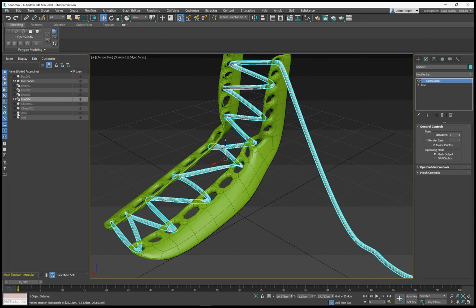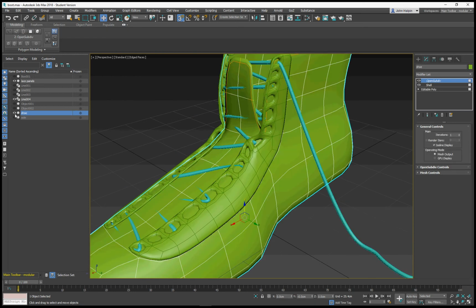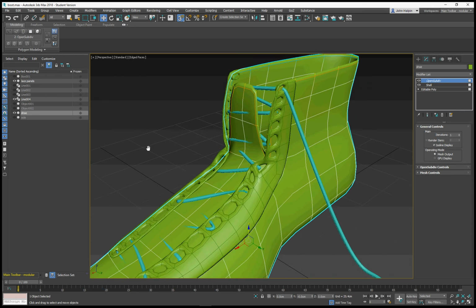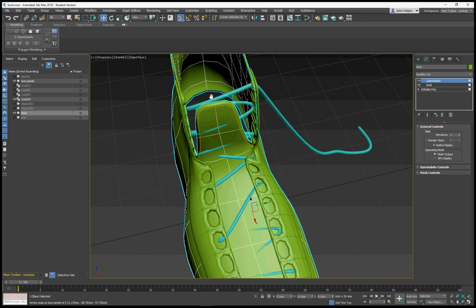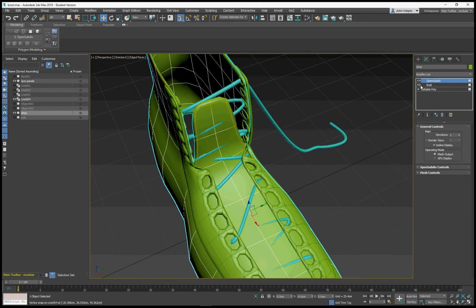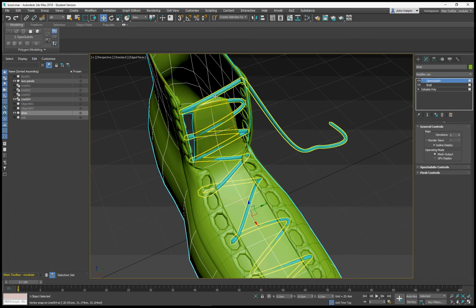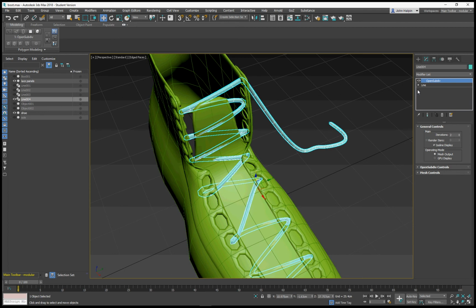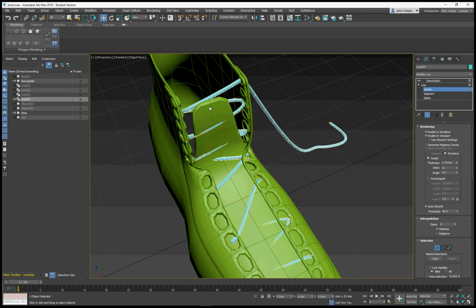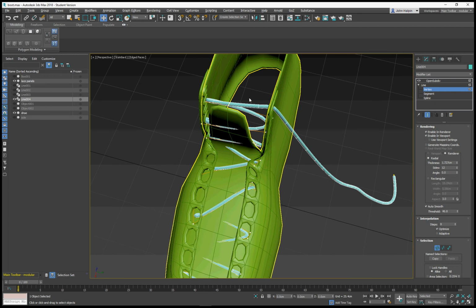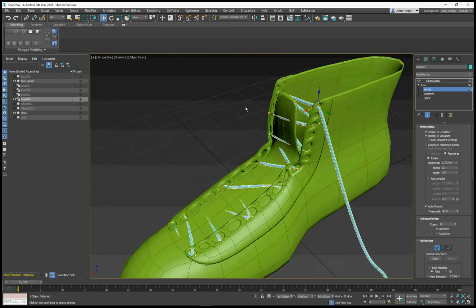I'm also going to reveal the shoe once more, so we're not putting laces penetrating the geometry there. Now at vertex level on our lace, I must turn off my snaps, press S. At vertex level, I can show end result as I'm working. So at vertex level now, I can just line up those verts a little bit better.